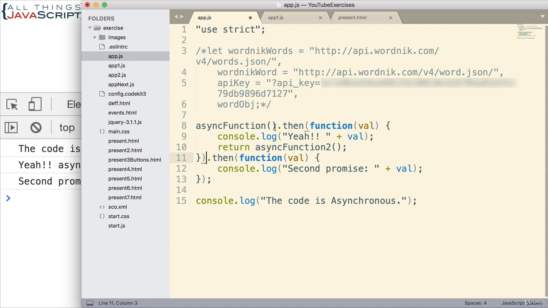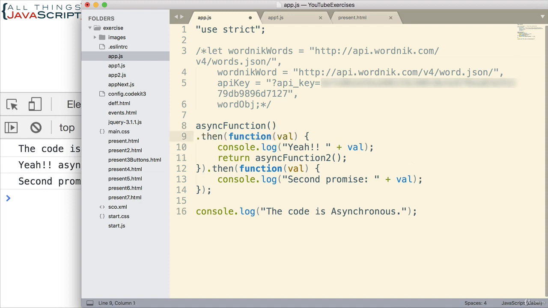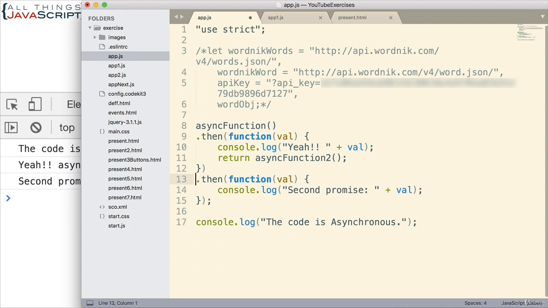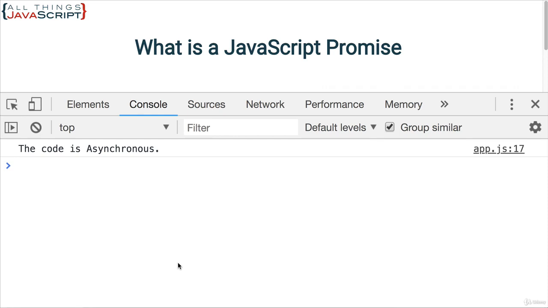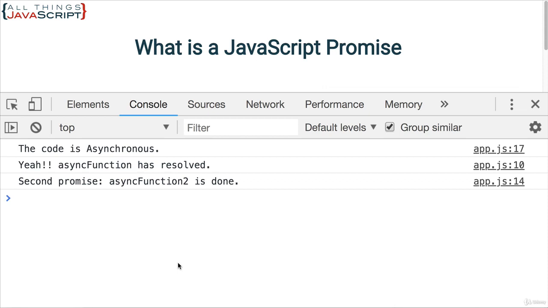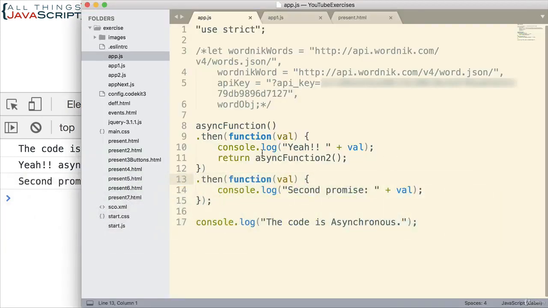Now, the way I like to do this, which I think makes it more readable, is I put the dots on the next line. And that makes it easier to read down through what's going on, so I can see the different things going on with these chained promises. All right, let's go ahead and save that. We'll take a look at it again, make sure it's working. All right, so it's all working. We've got it chained together. It makes it look cleaner. This is how you are going to see promises if you're looking at other people's code.